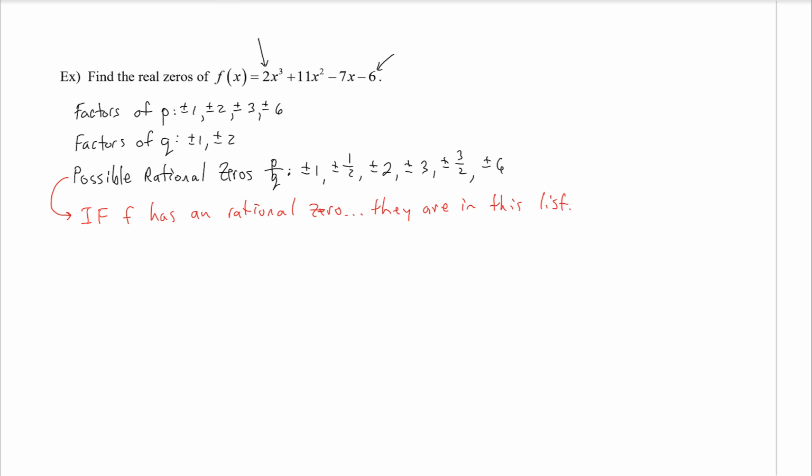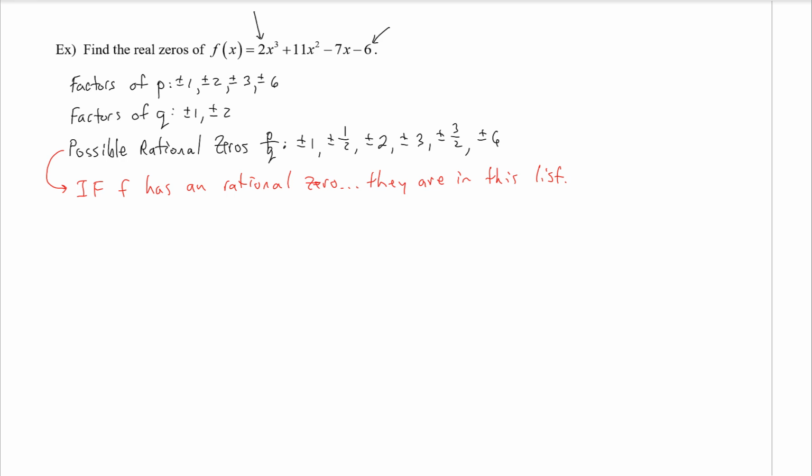Now, it may not have any rational zeros. I mean, that'd be kind of mean of me to do that with the first example, but it might not. We don't know, so we're going to have to go check. And by the way, if we check them all and none of them work, we either made a mistake or this cubic polynomial has no rational zeros, which means it's going to have at least one irrational because it has to cross the x-axis. It's an odd degree polynomial. The other two could be non-real, or the other two could be irrational. So we're just checking to see if it has any rational zeros.